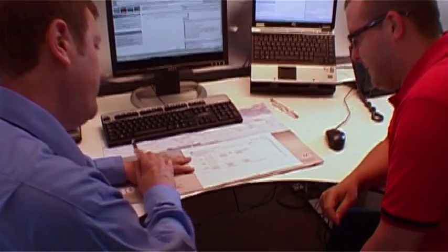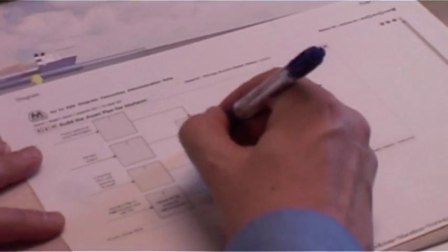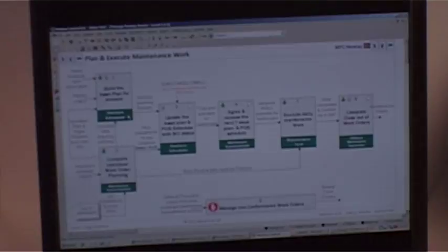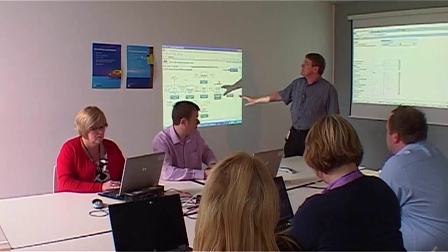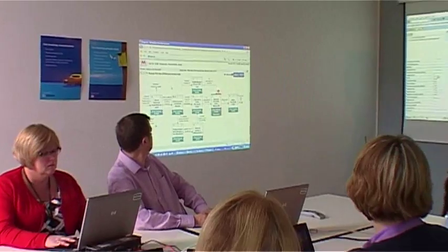And thirdly, you do need to have people who've been trained to be able to author Control. And as I've said earlier on, it is not a tool that requires a significant amount of training, but it is important that people are trained to author. Finally, you need to make sure that you've got those sessions properly facilitated to make sure that everybody who is involved in the process is actually engaged and is contributing to the mapping of the processes and indeed to improving the processes for the future benefit of the team.